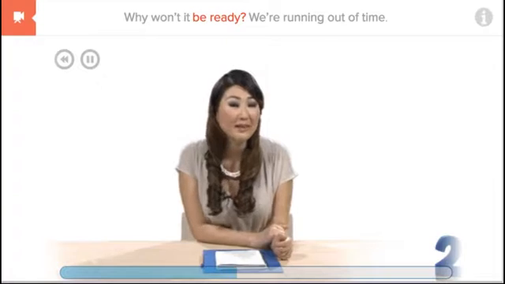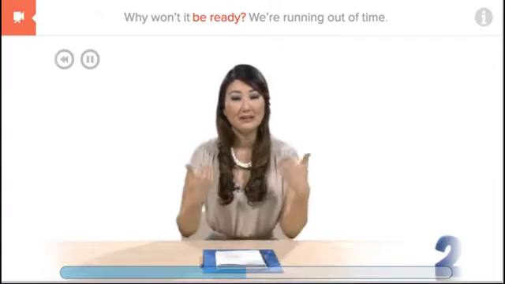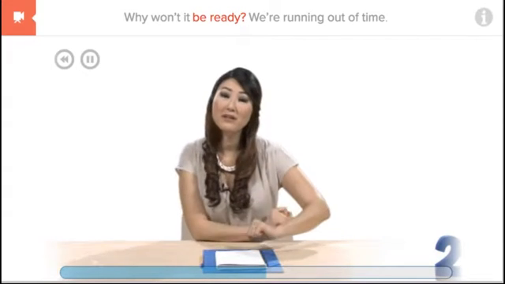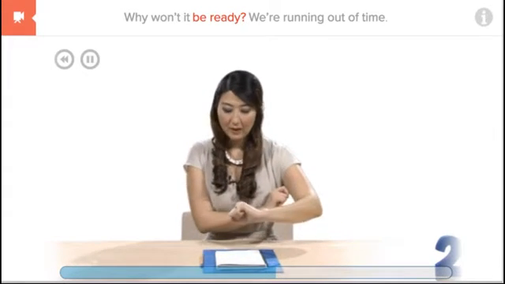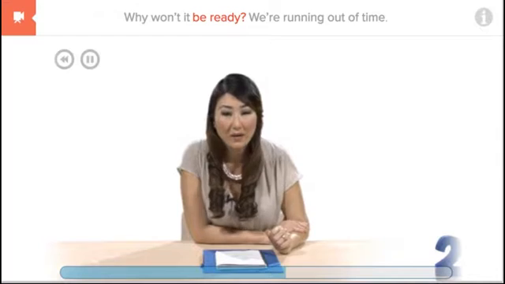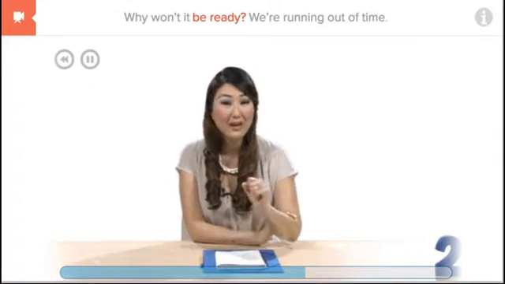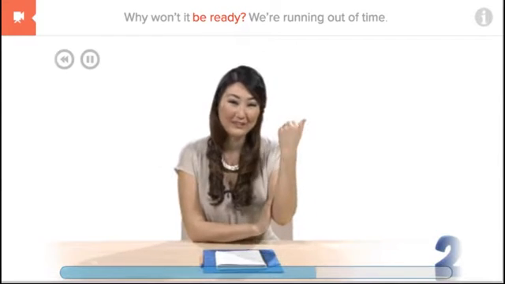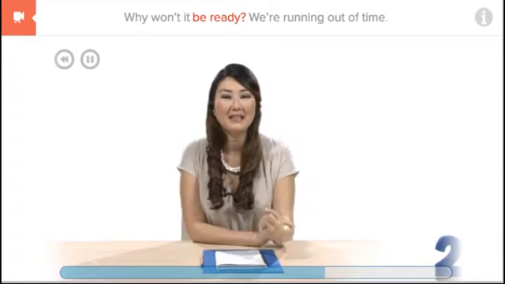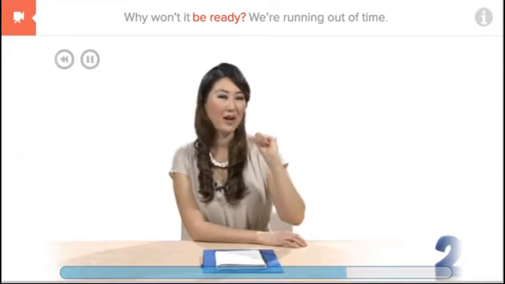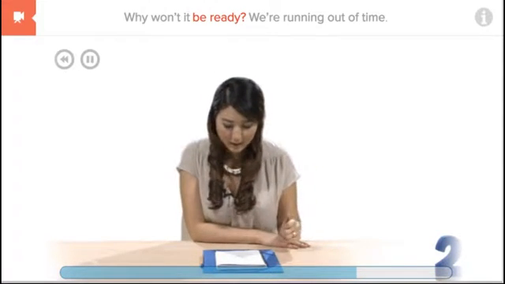Más ejemplos. I'll be ready at 7. Yo estaré lista a las 7. I'll be ready in half an hour. Okay, media hora. I'll be ready right away or straight away. ¿Te acuerdas de esta expresión right away, straight away, que ya vimos en otras clases anteriores? Es enseguida. Okay, so I'll be ready right away. Americans say right away, ingleses dicen straight away.